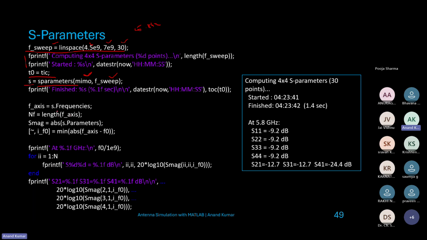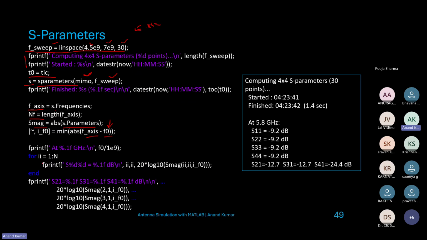Now you can get the frequency axis from S dot frequencies, the number of frequency values from over here, and then the magnitude of the S parameters as S mag, and find out the location of your resonance as F axis minus F naught. This gives you the index of your intended F naught frequency.